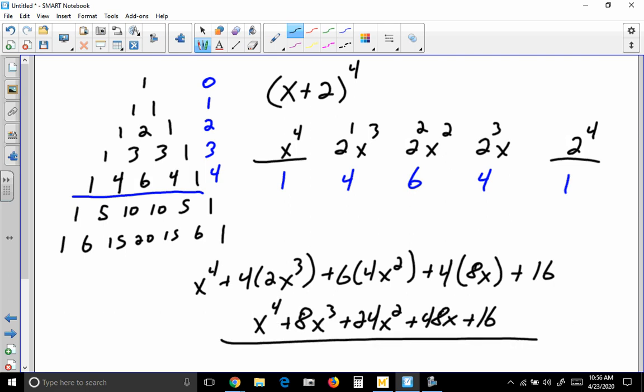So it's a combination of both ideas, the triangle, and then as we go farther into our polynomial, the order of the first term is going to decrease. So we start with x to the 4th power, and we go in descending order for the first term. And if we start on the right, we go in descending order right to left. We start with 2 to the 4th, 3rd, 2nd, and so forth. Or you could say for the second term we start with none and then we go up. So let's do another example.